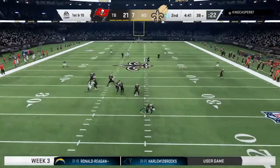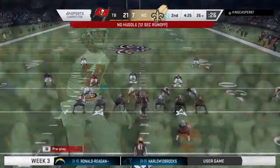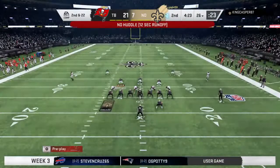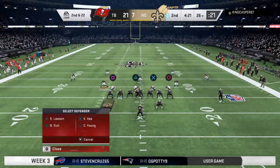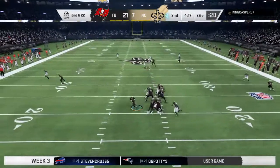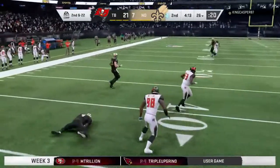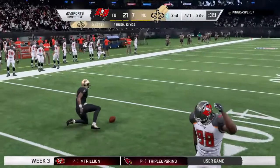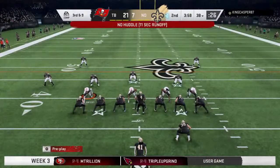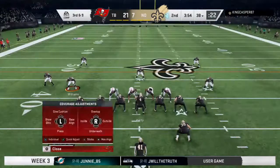Looking to throw. And he can't get rid of it. He's taken down. Shaquille Barrett picks up his second sack of the afternoon. They come up on second and long, and the pass protection just has not been there this afternoon. Dancing to his left. And now he's going to use his legs. Pretty nice gain on the scramble. Gets him 12 yards. It's a gain of 12. Brings up third down and 9.